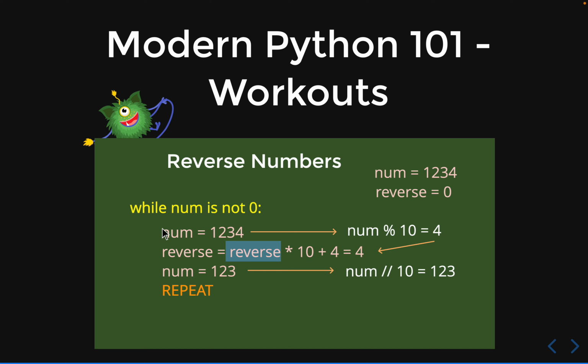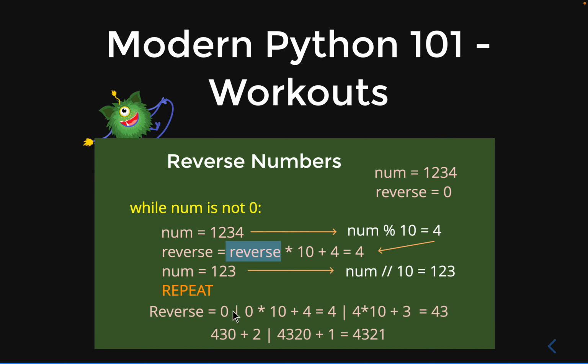So what is going to happen is, for the first iteration, the number inside reverse is 0. First thing that we do is we take out the last digit. That means we take out 4 by this operator called modulus operator, and we multiply the number inside reverse by 10.